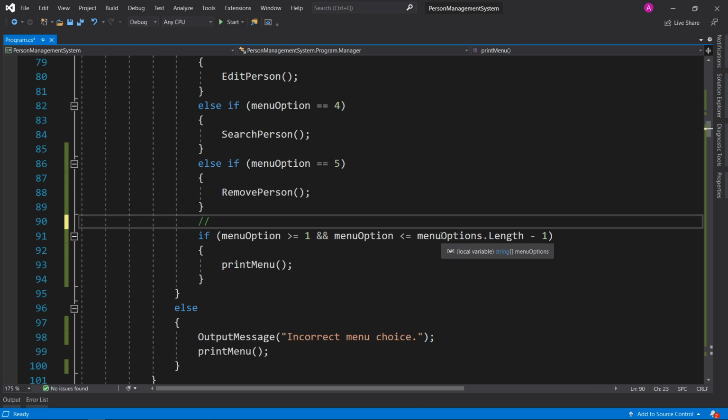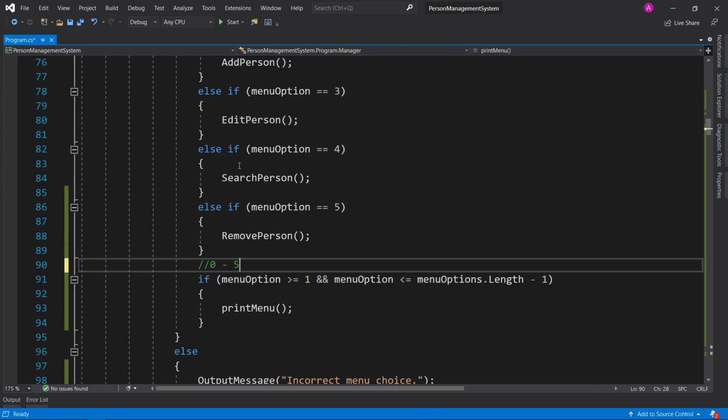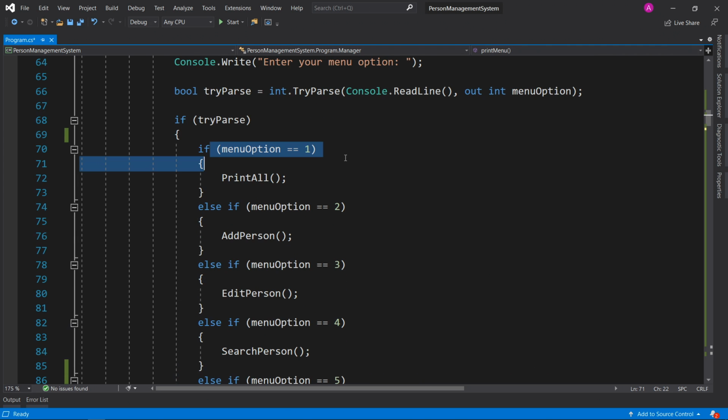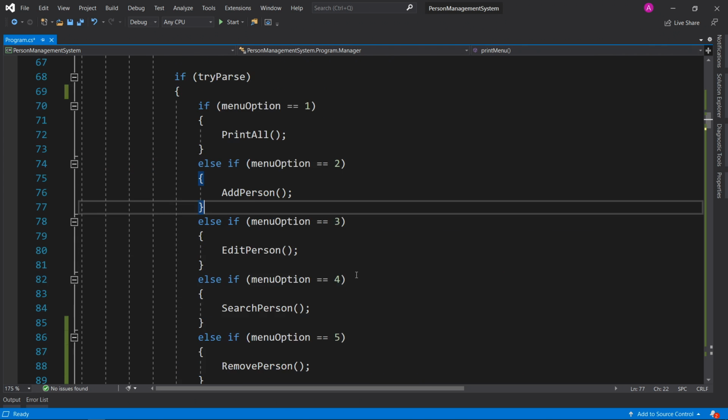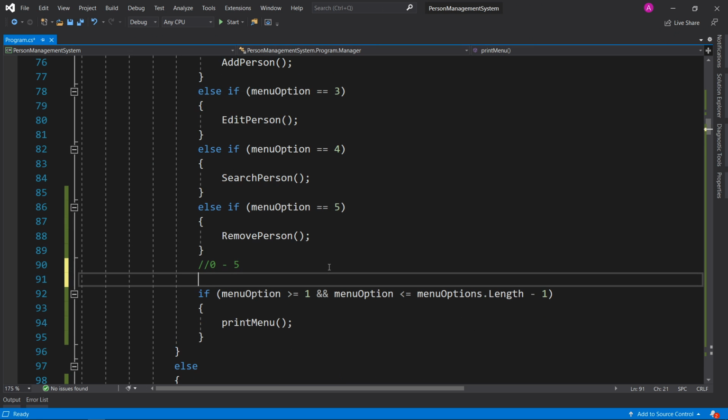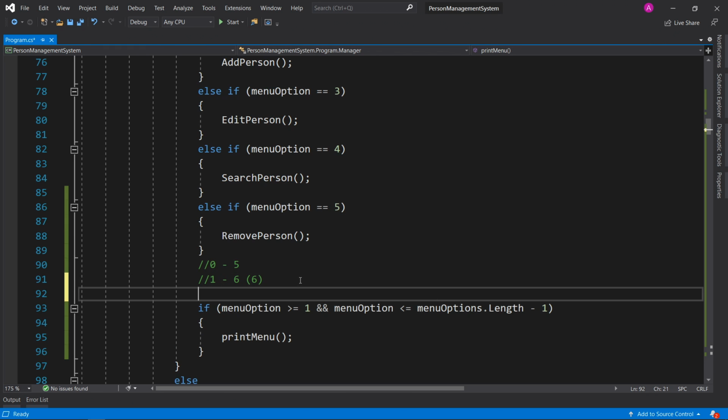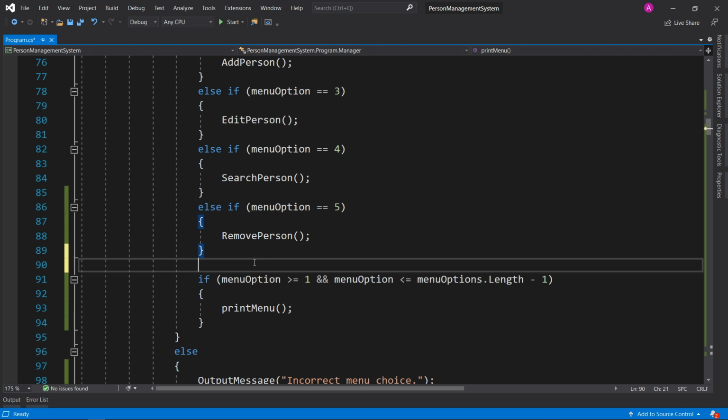And the reasoning for this is right now, our menu options has 6 options in, which means it goes 0 to 5. But when our user selects the menu options, they're actually selecting it based off of a 1-based index. 1, 2, 3, 4, 5. In essence, it's actually going from 1 to 6. So the menuOptions.Length is actually 6. And we want to only restrict the options to 1 to 5. Our lower bracket is 1, as it says here, and our upper bracket is the length, which is 6, and then minus 1, which will return us back to 5.